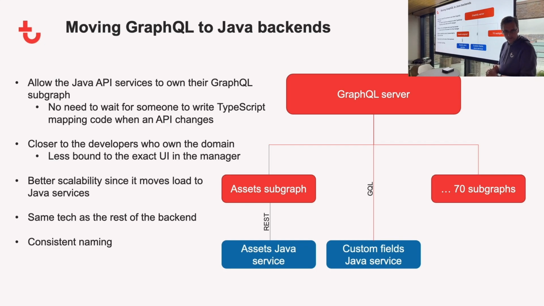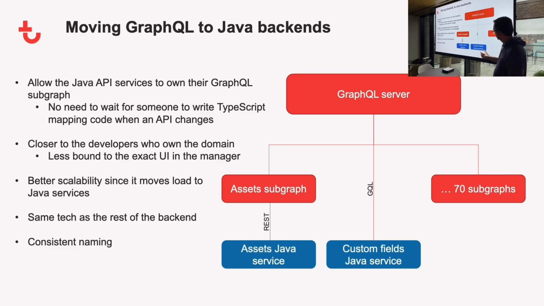And finally, we come from a world where we have all our subgraphs written in TypeGraphQL, but we are moving towards having them written in Java instead. We see a lot of benefits from it, because first of all, the performance of Java is better than Node because it's multi-threaded. We have some issues with some of these subgraphs blocking, and if we can offload that to the Java backend, then that's nicer.